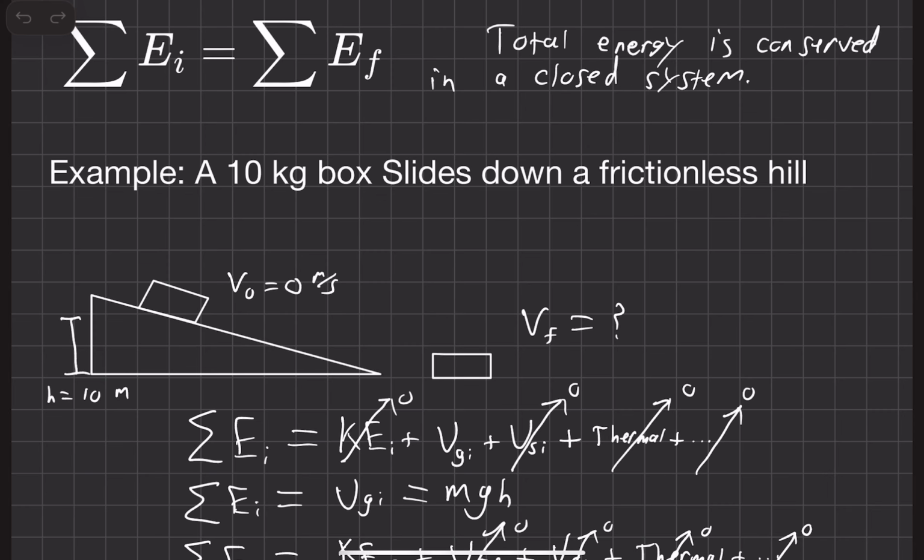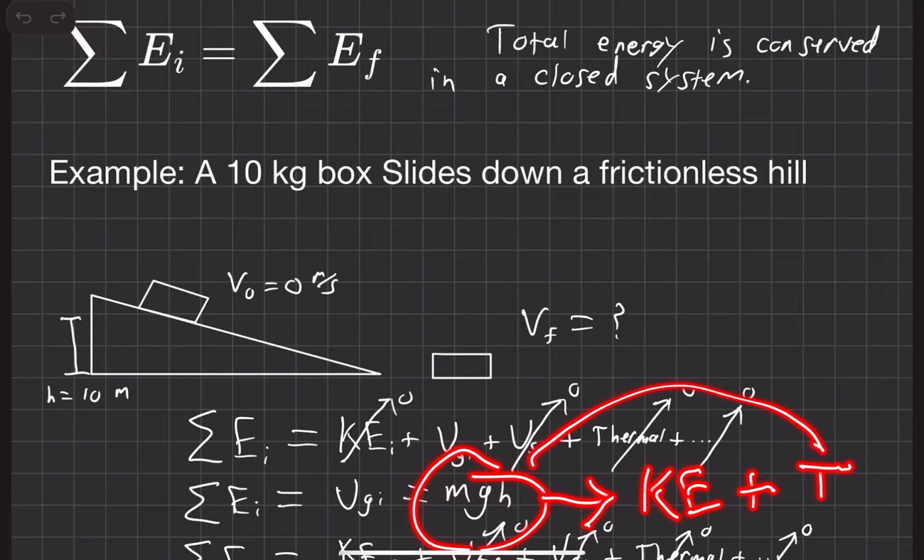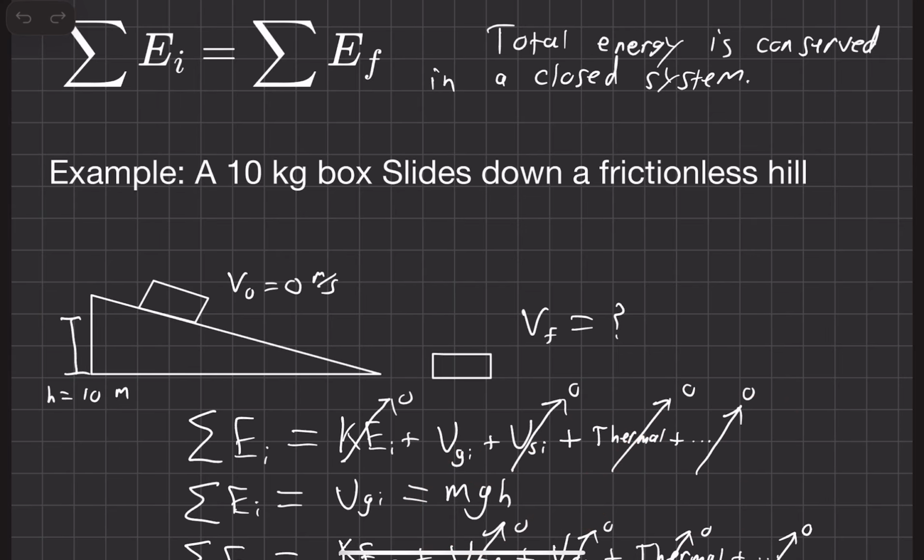The only reason we don't experience that is because we do have air resistance. And air resistance would cause some thermal energy. So some of the energy that you started with, some of that potential energy, would ultimately get converted into kinetic energy and some kind of thermal energy. Because some of it went to thermal energy, the kinetic energy is not going to be as big as if you didn't have any air resistance. So that's another way of looking at the problem of air resistance and how it's going to reduce the velocity of an object after a certain distance.